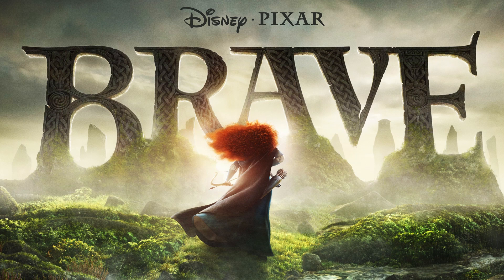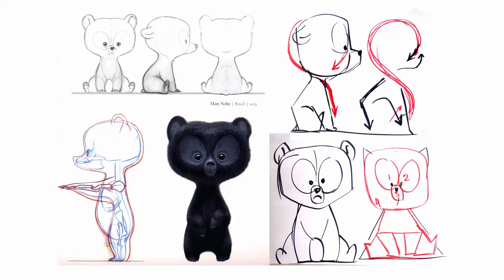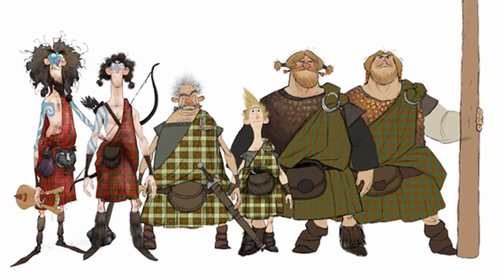Now let's take a look at the adorable design of Disney Pixar Brave's Baby Bears. There is something really charmingly simple about their design that makes them really appealing. But looking at their design, you can see that there is clearly a very simple set of shapes that, if you find them, makes it very easy to draw them. Here is a charming lineup of characters from Disney Pixar's film Brave. See how each character has its own unique base shape reflecting the differences of character between their different tribes? Even if we look at their feet, they're designed using polar opposite shapes.